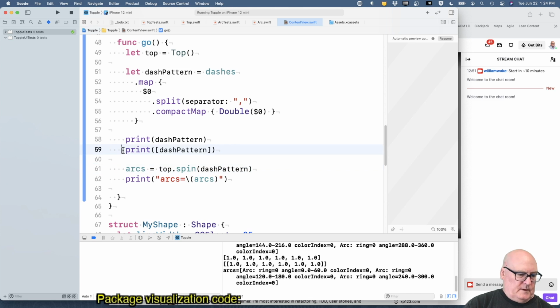And the print in 59 makes no sense. You can see already the first print prints out the array as we want. Well, that's one entry.